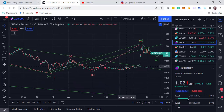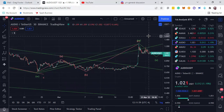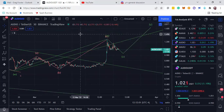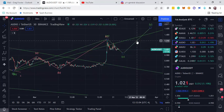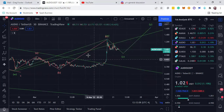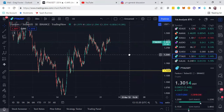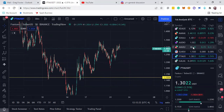So in this area, it did 1-2s, 1-2s, 1-2s, and did a massive move up. And now I think it's in an X wave where it can go get some more upside. So unpredictable type of moves and waves that it's doing right now. And the crypto market and the alts is showing me that, you know, they're doing these WXY strange moves. FTM is another example of what's going on.